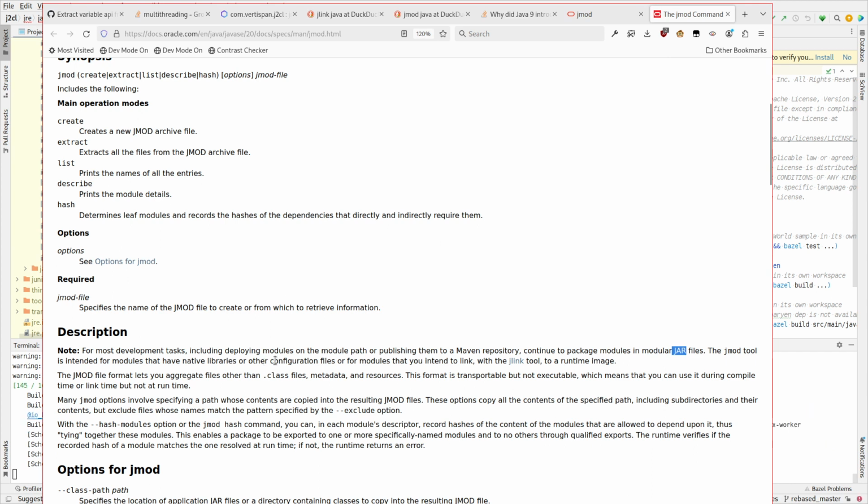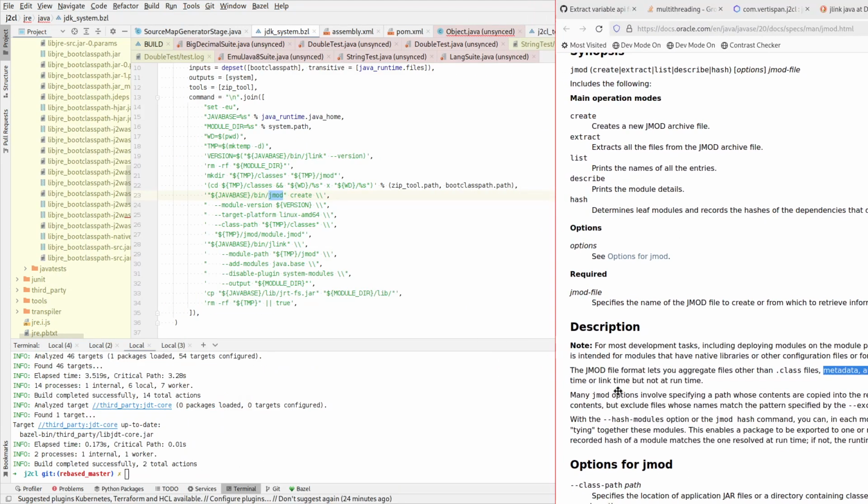We don't. Or configuration files. That's a pretty broad brush there. Or modules that you intend to link. We do. To a runtime image. The jmod format lets you aggregate classes, other than Java, within class, metadata, and resources. You just said configuration files. The configuration must not be resources or metadata. This format is transportable, but not executable, which means you can use it during compile time or link time, but not at runtime. All right, build is successful.